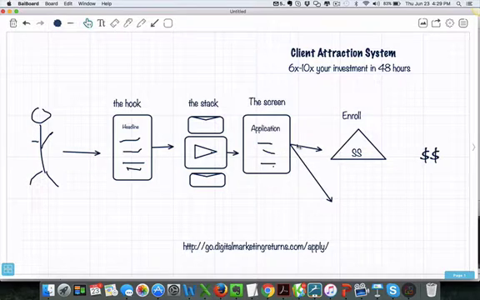And even after they fill out the application, probably 50% of these people are going to go into the trash because we'll never talk to them. They're not qualified. And then those that are qualified, they've already raised their hand. They've gone through the screening process. Now you get on the phone with them and talk to them one-on-one.